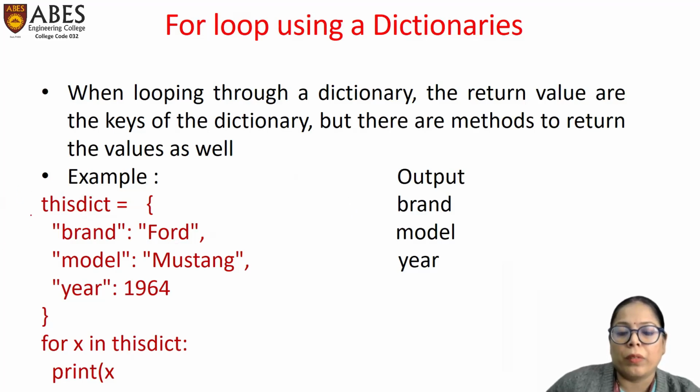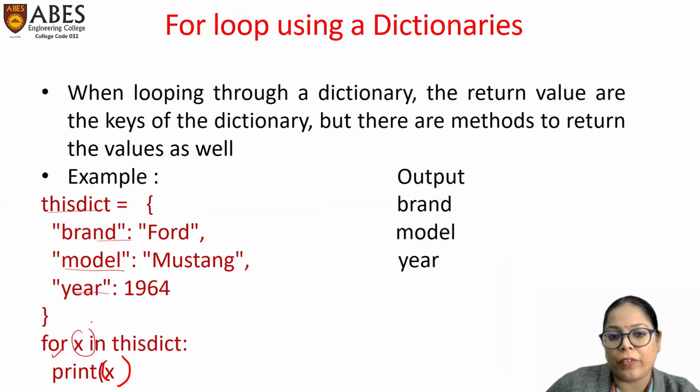Now here we have assigned this dictionary to this variable. These are the elements. Now we will use for loop with this. Sorry, the bracket is not there, it should be like this. So for x in this dictionary, again for is the keyword, x is your iterative variable, and this dictionary is the name of the sequence data type. Now it will check for the elements one by one as we have seen previously.